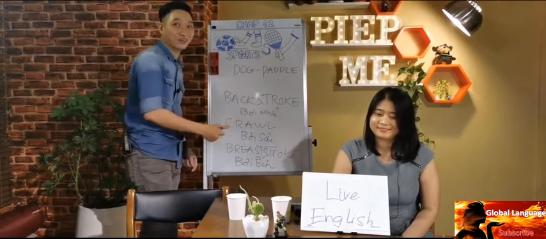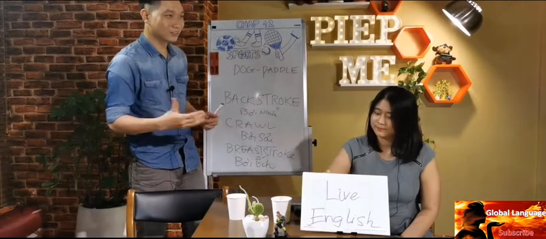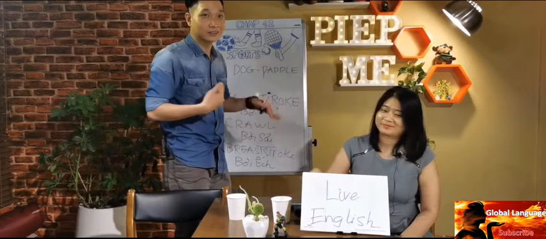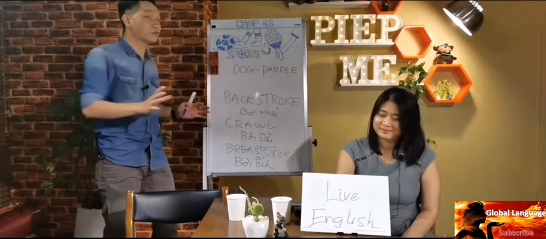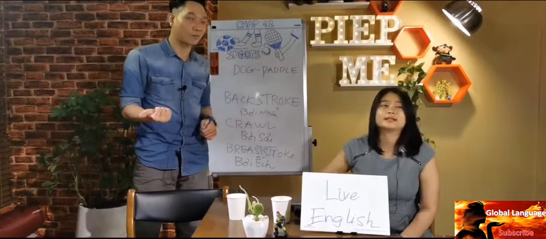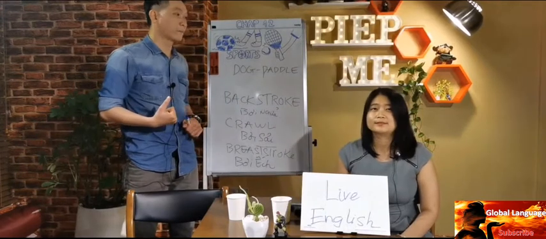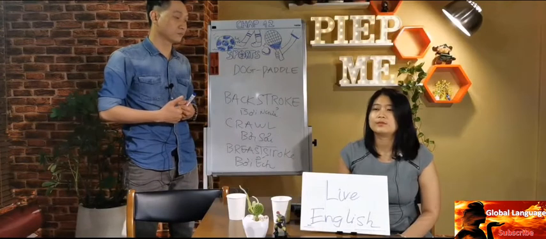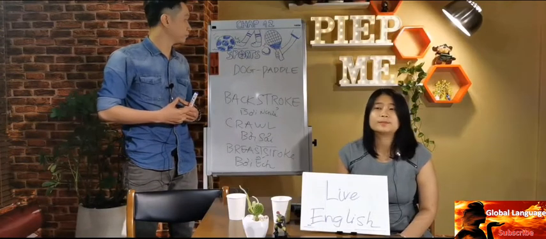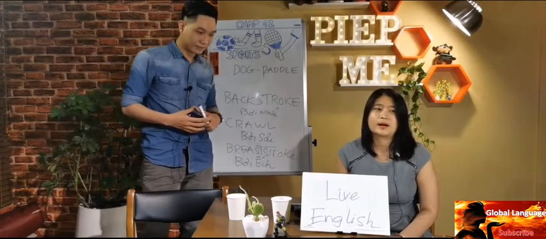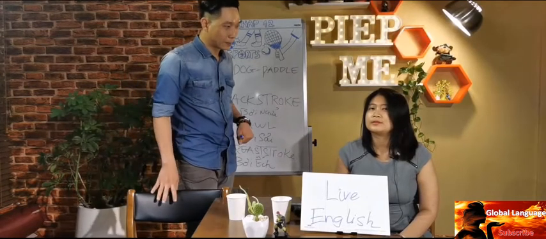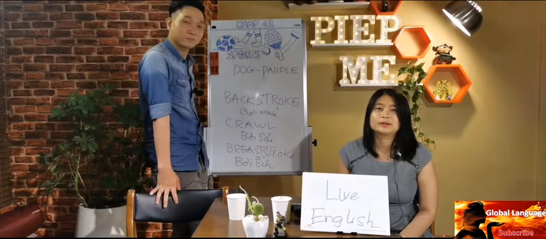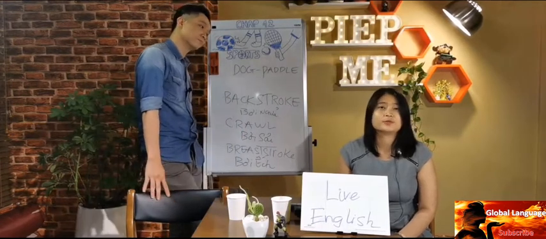I think the name says it all. Dog paddle is where you swim in the style of a dog. We call it dog paddle, that's how you say it in English. It's actually a real swimming style, a simple way, mostly for people who don't know how to swim. You don't have to know how to swim or learn how to swim. Sometimes you just do it.